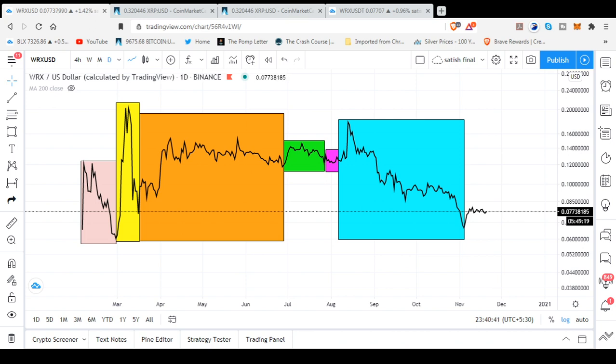In my previous videos, I explained a little bit, but in this video, I am going to show the entire detailed things and what we can expect in the future, why it is the bottom, and why accumulation is going on. If you see this video, you can clearly understand what's going on and what will happen in the future. Let us have a look at it.